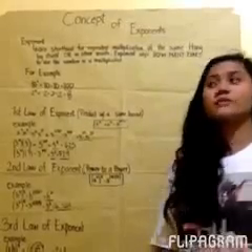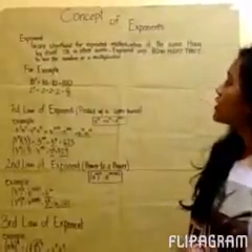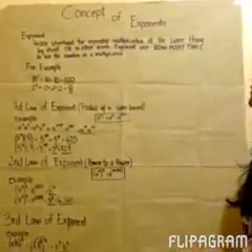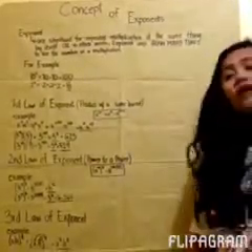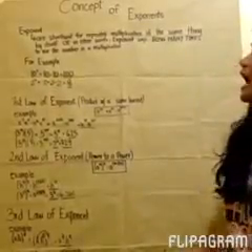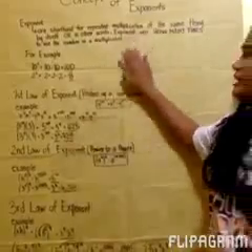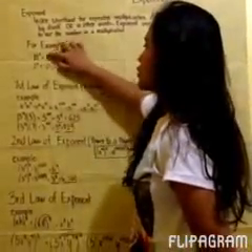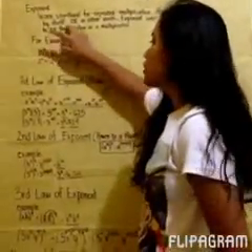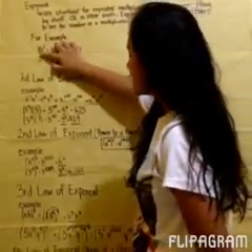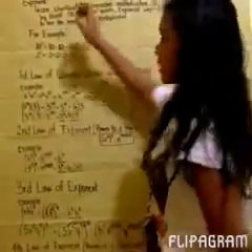Exponent. What does exponent mean? Exponents are shorthand for repeated multiplication of the same thing by itself. Or in other words, an exponent says how many times to use the number in a multiplication. For example, 10 raised to 2. So 2 here is the exponent, which means you need to multiply 10 twice. So 10 times 10 is equal to 100.